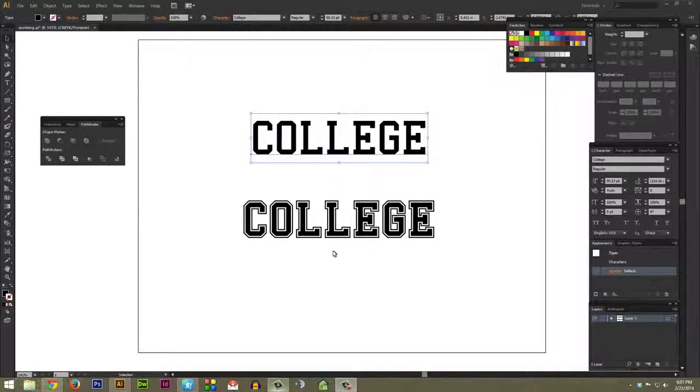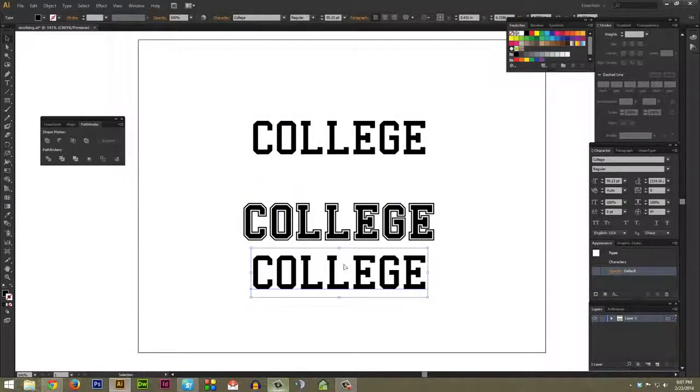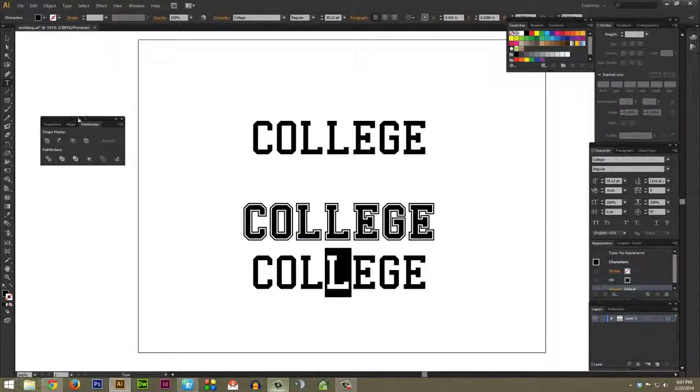I'm going to go over how to add multiple strokes to text that keeps it fully editable in a really easy way, just like what you see right here. I used to do this by stacking multiple layers of type and then adding strokes to those different layers, but it's not really an efficient way to do it because if you have to edit the type later on, it's a bit of a pain.